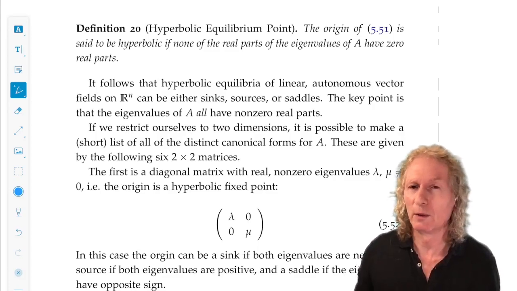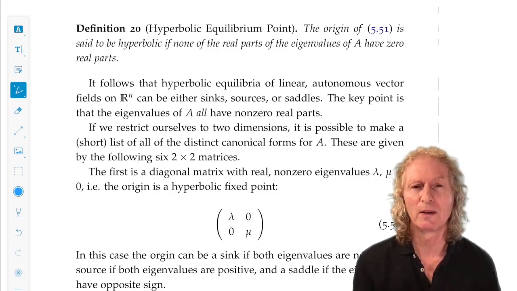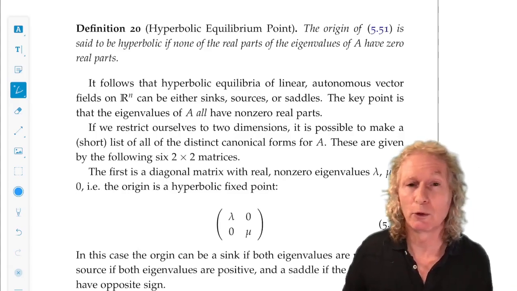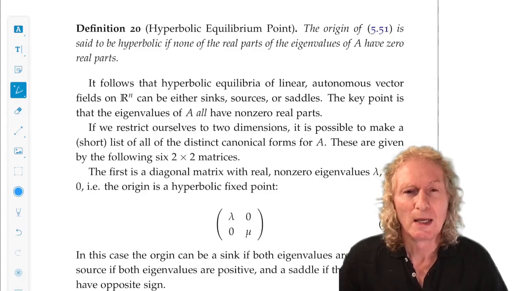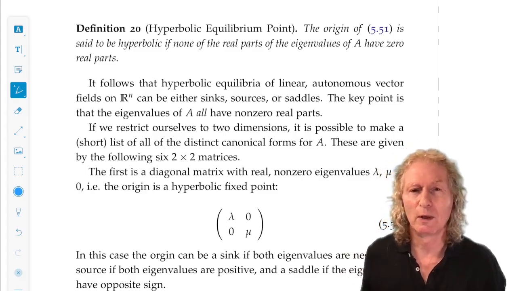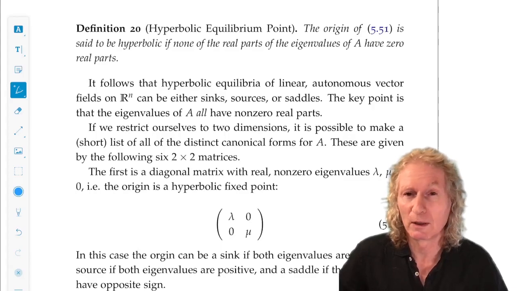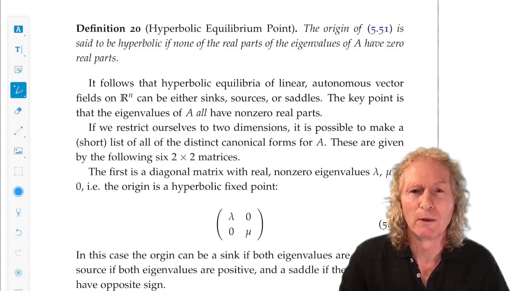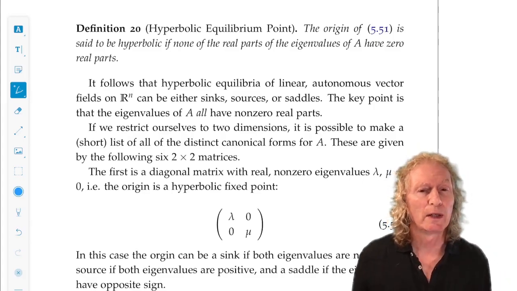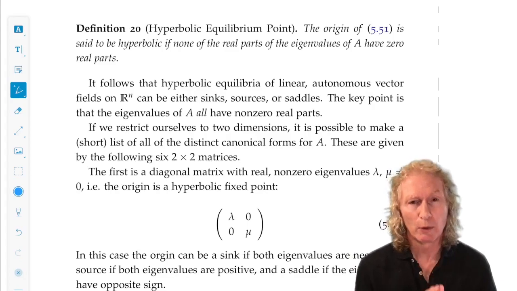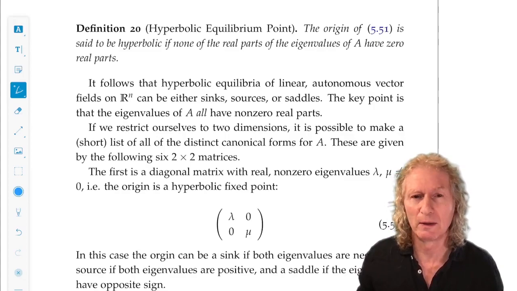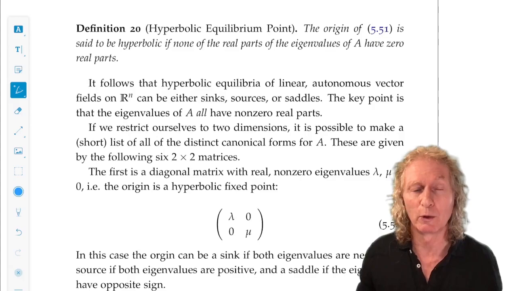That would correspond to the real and the imaginary parts for the complex case. And in the case of repeated eigenvalues, remember we have this theory of Jordan canonical form, and I don't want to go into that because it's very easy to go down the rabbit hole of a lot of linear algebra, and I want to move along to the dynamics of ODEs. But we still have the notion of stable subspace.